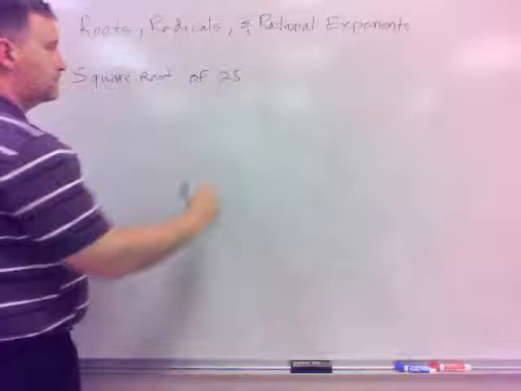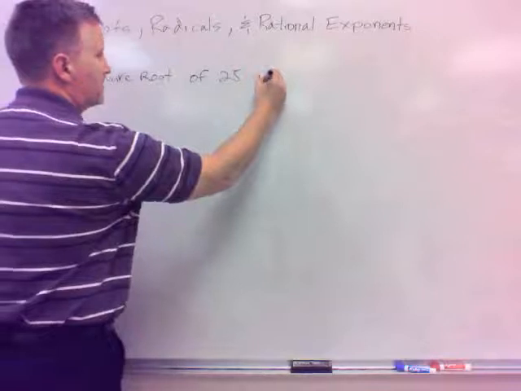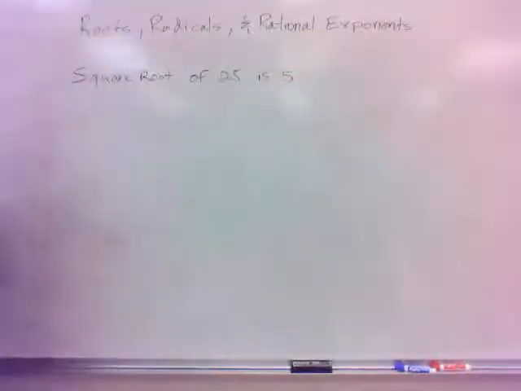Ask you what the square root of 25 is, you tell me 5. Okay? Why would you tell me 5? What do I mean by a square root? What number times itself gives you 25? What number squared gives you 25? And so, for that reason, the square root of 25 we say is 5. 5 squared is 25, so the square root of 25 is 5.